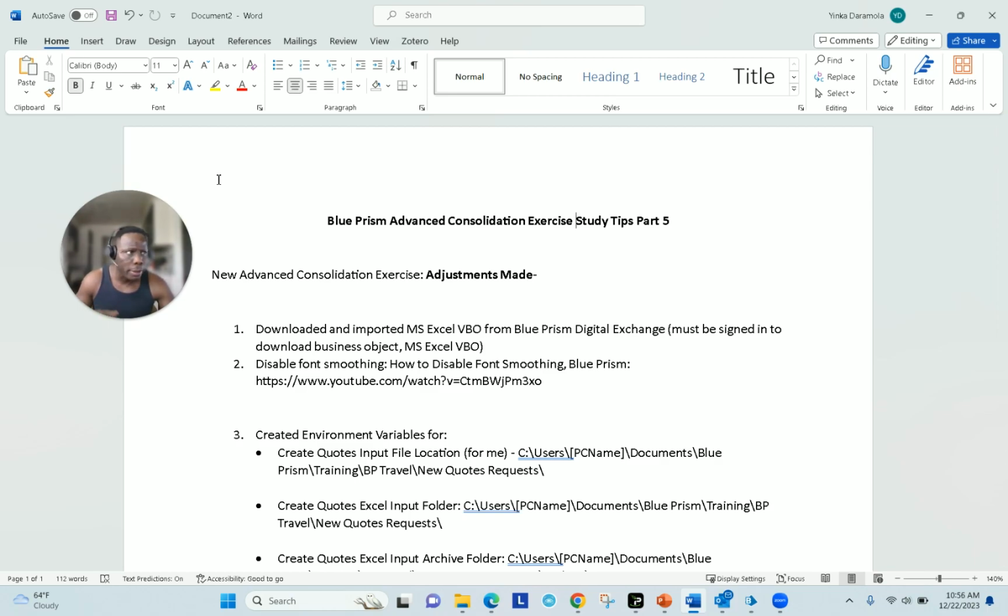and apart from that, I think the important thing to us here is that they've made some changes to the consolidation exercise. Not as far as what we're supposed to do, but if you remember the first four videos, I struggled a lot with respying a lot of the application modeler elements because they were configured for Internet Explorer and I was using Microsoft Edge.